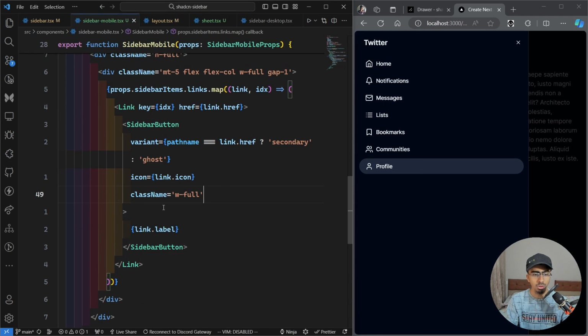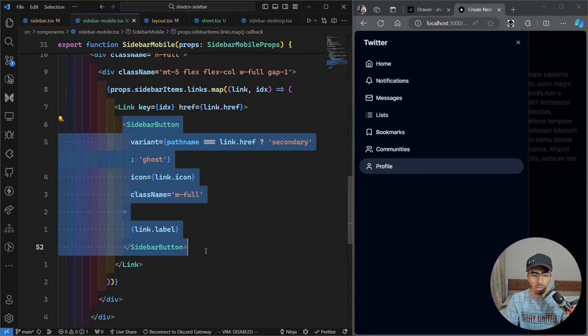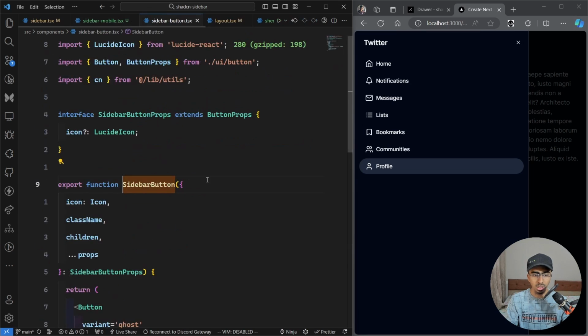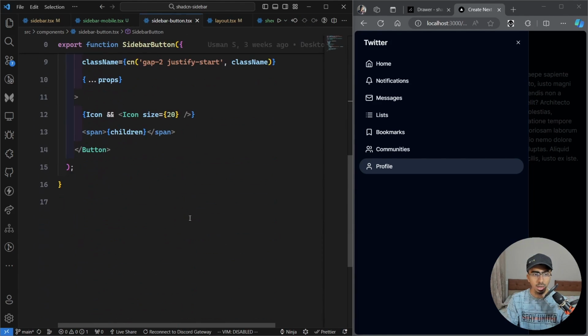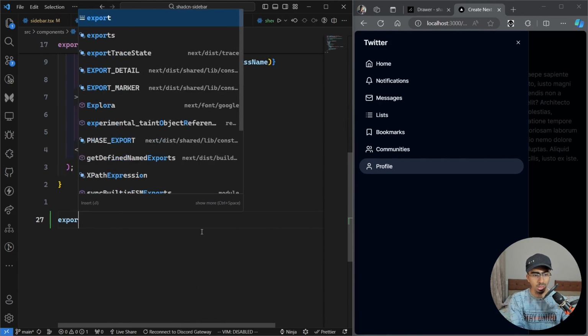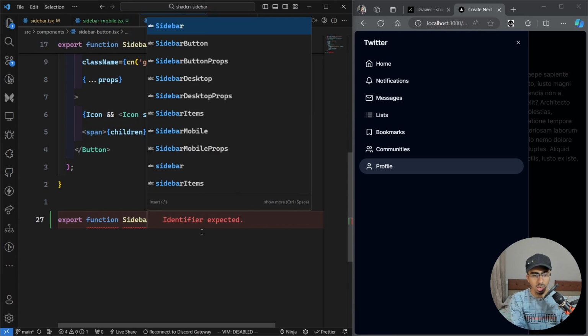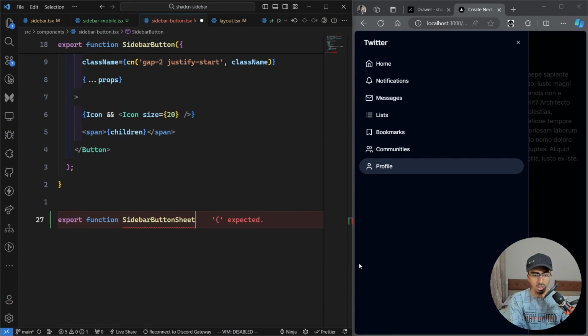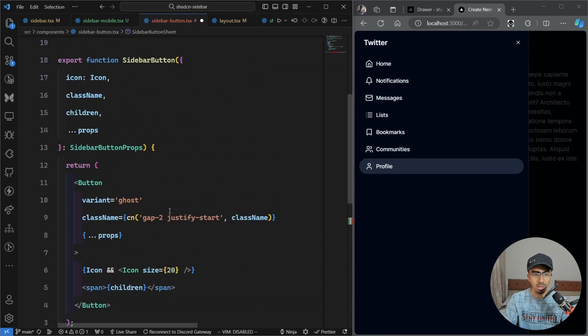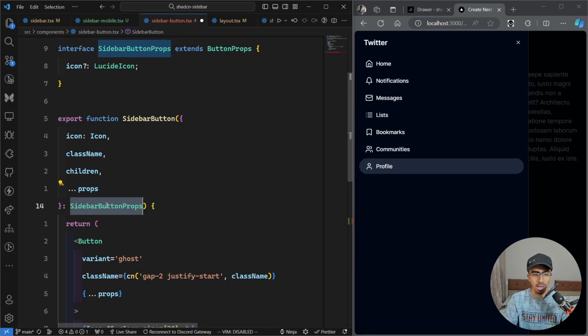For that, what we can do is go over to the sidebar button over here in this component, and we can export another function. So let's say export function SidebarButtonSheet. Now this is again going to take in props, which will be the same as these props.